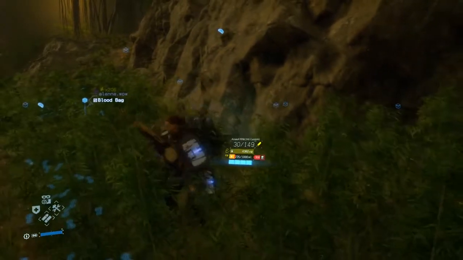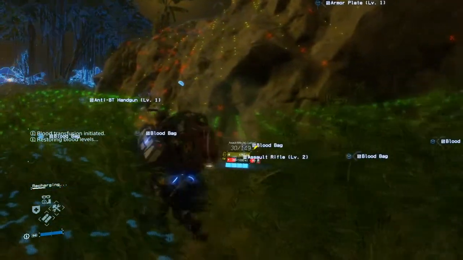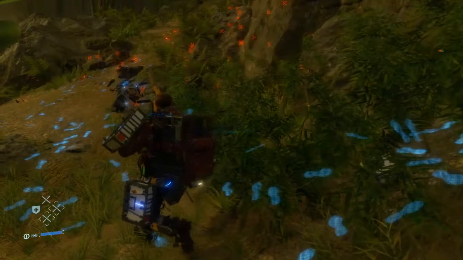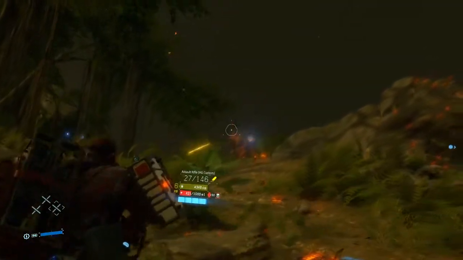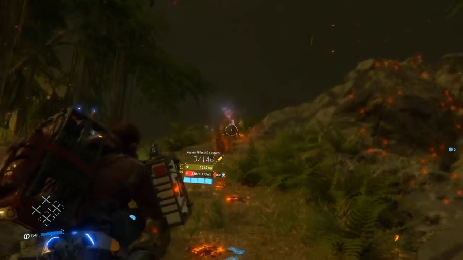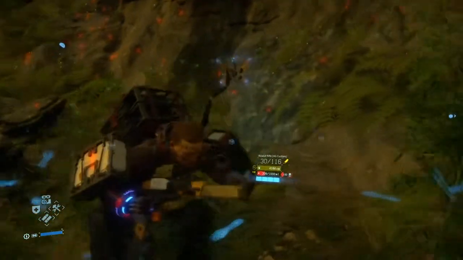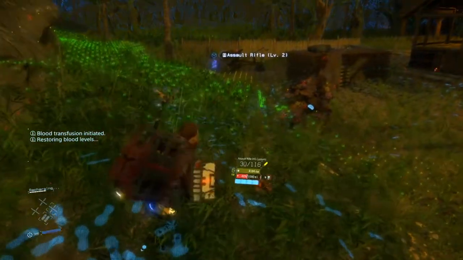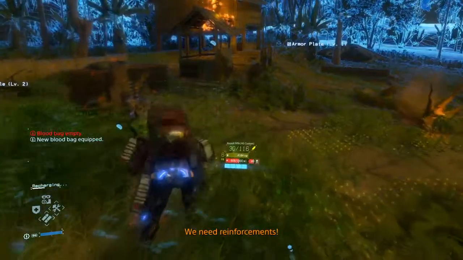I need blood restoration. There you go. This takes some time. Light him up. I can't be out. Okay. There. Let's just wait a moment. You went by us that way, I believe. Like, did we use all our crypto buyouts? Really? We need reinforcements.